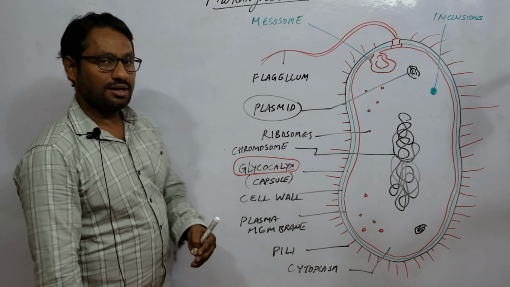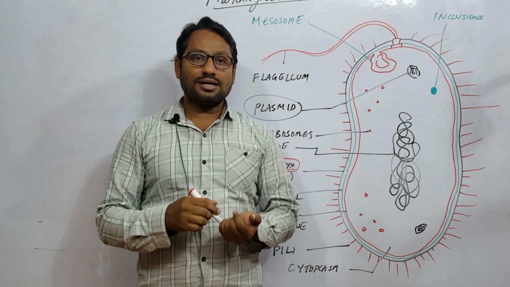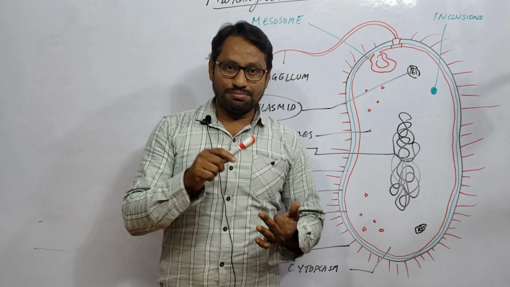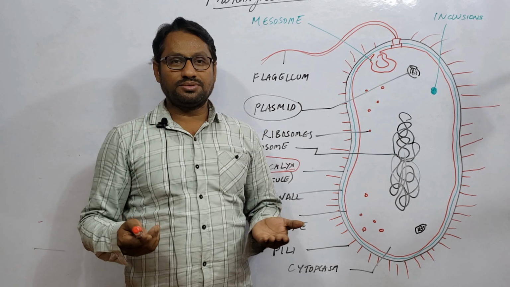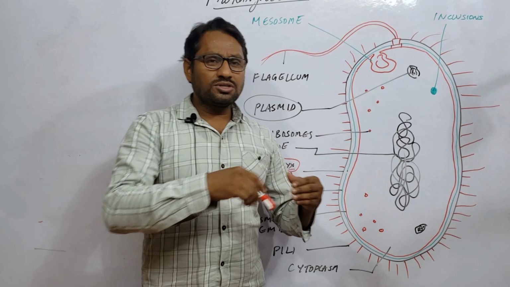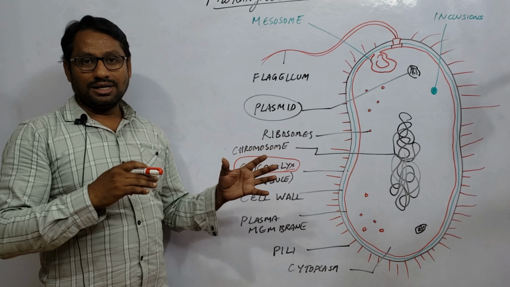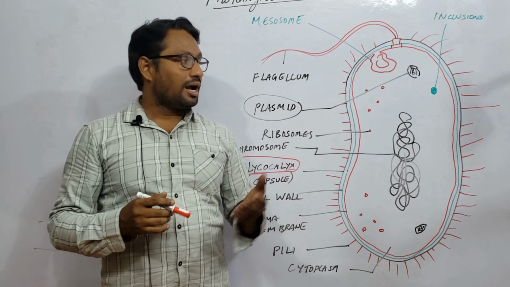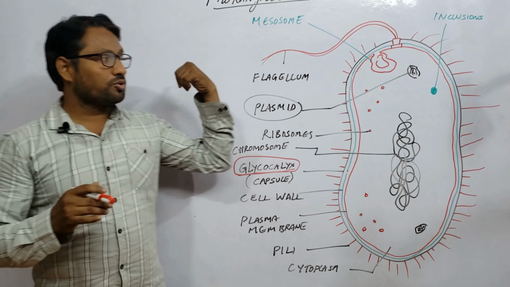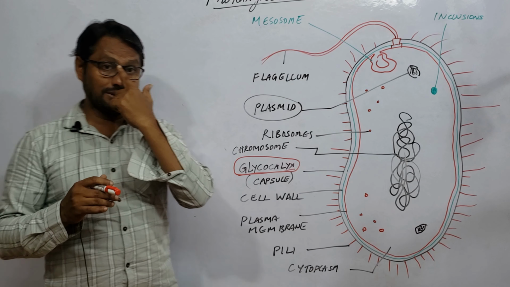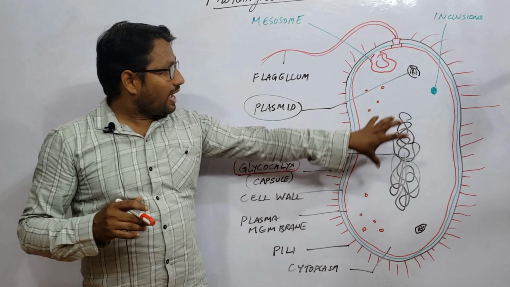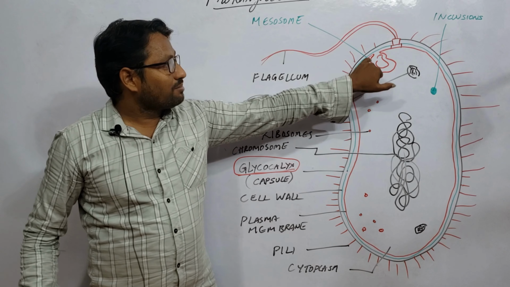So what we learned today is that prokaryotes are represented by bacteria, blue-green algae, mycoplasma and PPLO, that is pleuropneumonia like organisms. They are smaller and multiply rapidly, and they have various shapes, and sometimes different shapes have different functions. Most of the prokaryotes are fundamentally similar, even though they have different functions to perform. The four basic shapes are bacillus, coccus, vibrio and spirillum, and all prokaryotes have a cell wall except mycoplasma. Remember this, okay. Their DNA is exposed, with no membrane around it, and they have special inclusions of the plasma membrane inside.